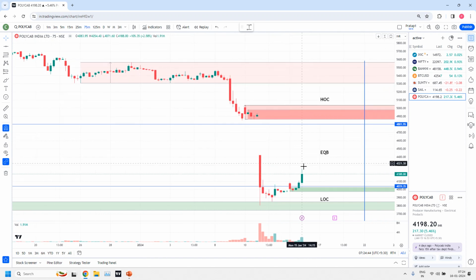What will happen next time when prices enter into this? The meaning is the prices entered into the ITF supply zone. Once the prices enter into the ITF supply zone, the price direction will be changed. What is going to be the price direction? The price direction is going to be supply zone to the demand zone. Once the price direction is supply zone to the demand zone, can we plan short trades? Yes, we can plan.